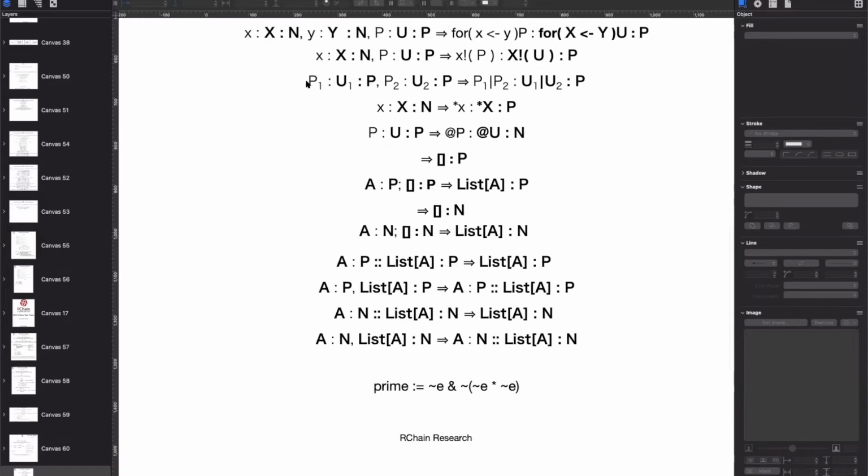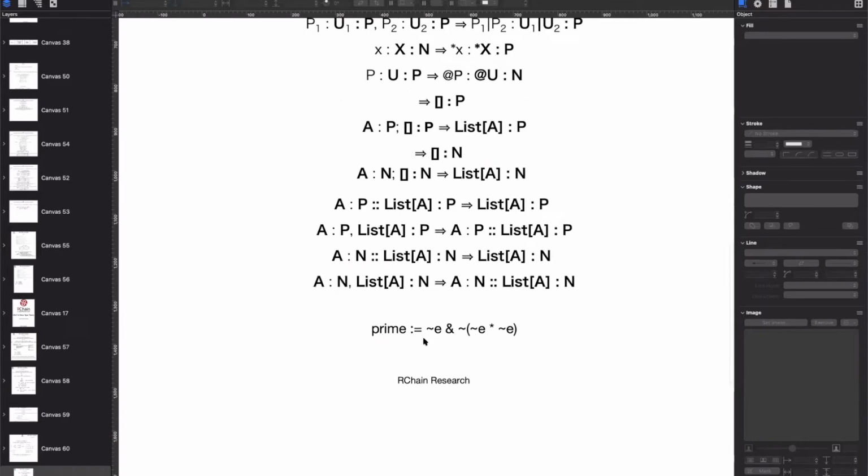Then we get that this formula, in addition to picking out the primes, also picks out the single-threaded processes. So there's a deep connection between primality and sequentiality, which is cool. That's awesome, right? Unexpected, but there it is.